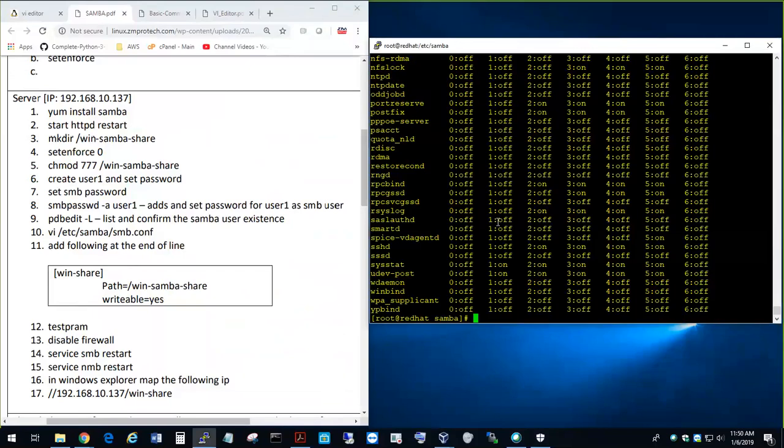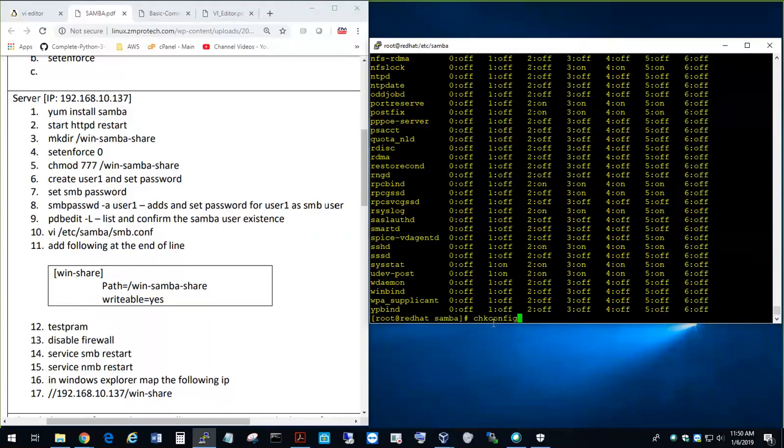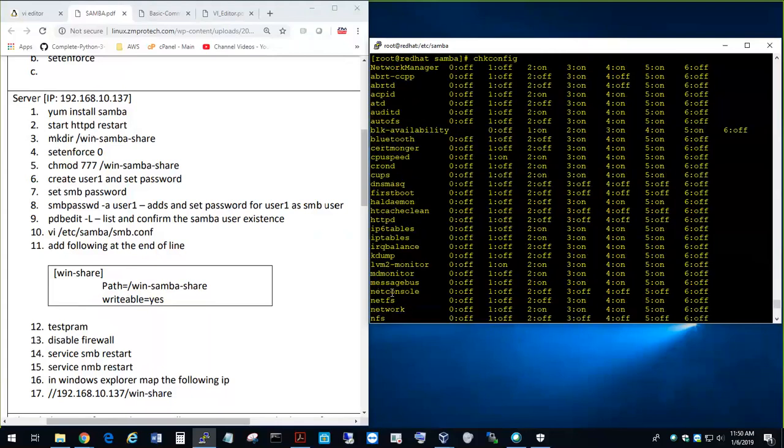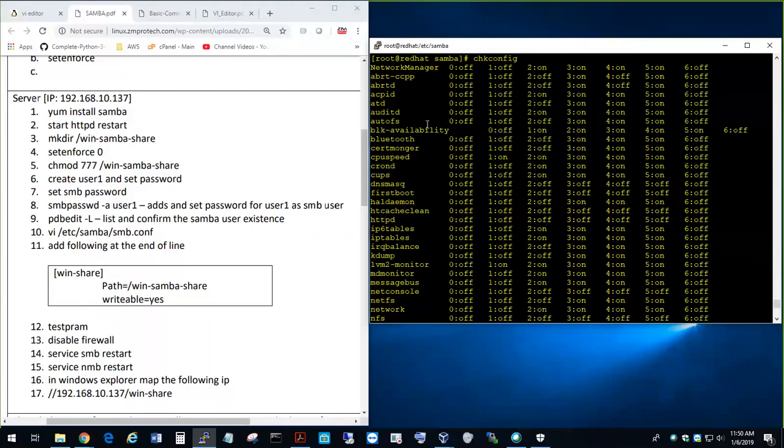Okay, here's the command. I intend to cover this later on, but at this moment I have to show you anyway. So the command is chkconfig. This is the configuration of the services that start when the system starts. So when you type chkconfig, these are all the services that are running here, and these are the run levels. By default, there are some services that are on for some run levels.